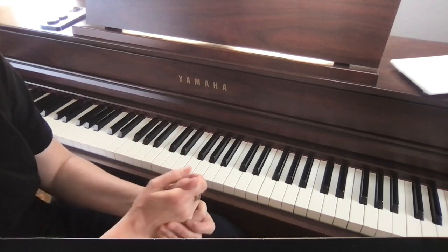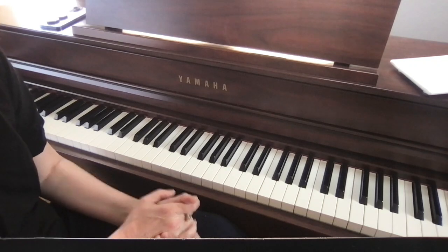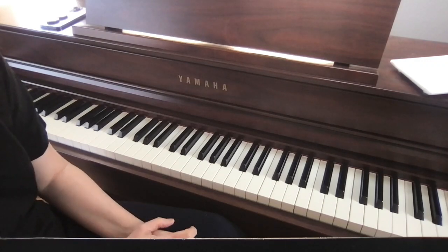By the way, if you haven't been doing this, you might want to go back to the beginning, get your keyboard, and play along with me, because this is so much more fun when you're actually doing it and feeling everything as we're going through it.